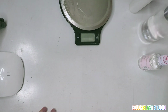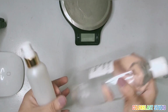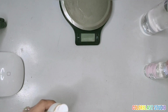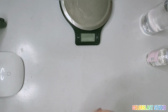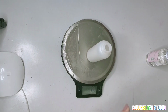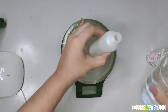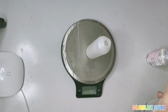So what we're gonna do is take 120 ml of isopropyl alcohol in a spray dropper bottle and add 5 to 6 drops of glycerine in it. Okay, we'll just open it. So it's approximately 60 ml. Yeah.